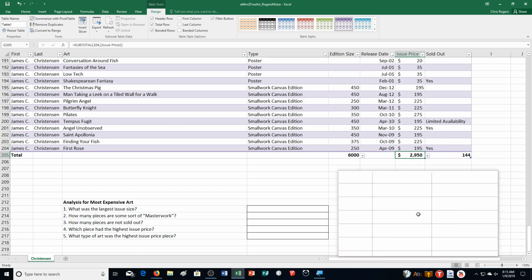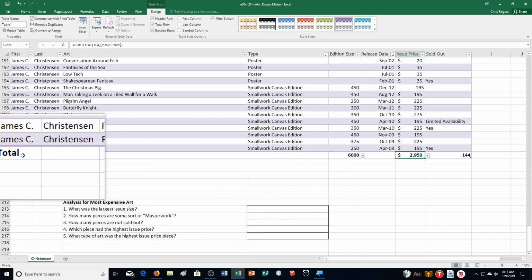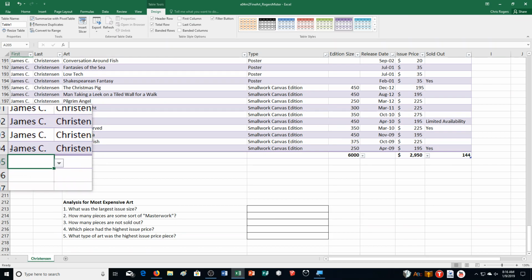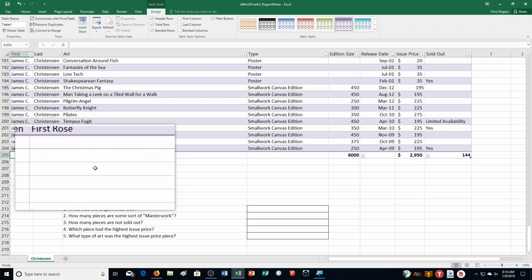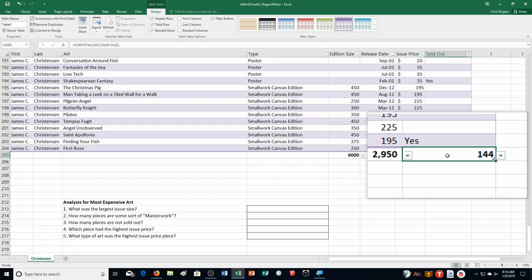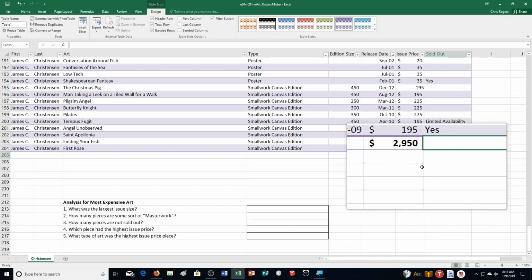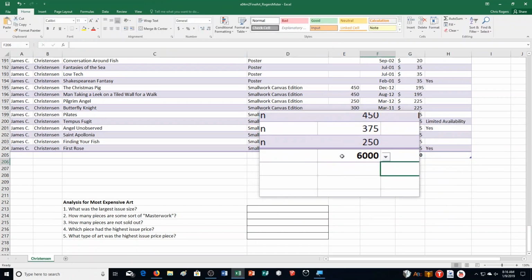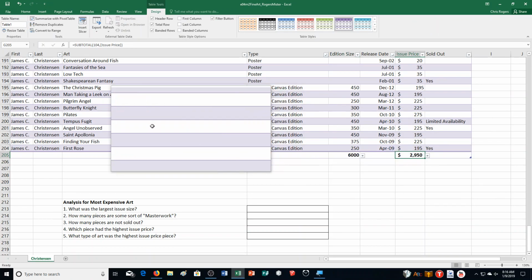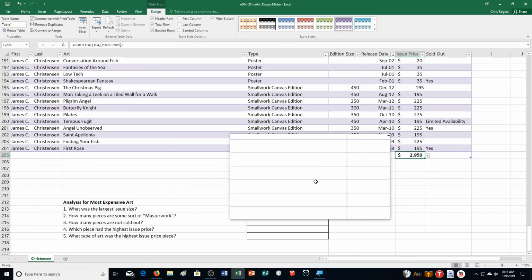Max. Then it says delete the total label in cell A205. So right here, because column A. So I'm going to press delete. And then it says we also need to delete it from H205, which I'm assuming is this one right here, the sold out one. Yeah, H205. Alright, so we have those two showing up right here. So column E and then column G, it looks like. You can see it shows up here in the name box.